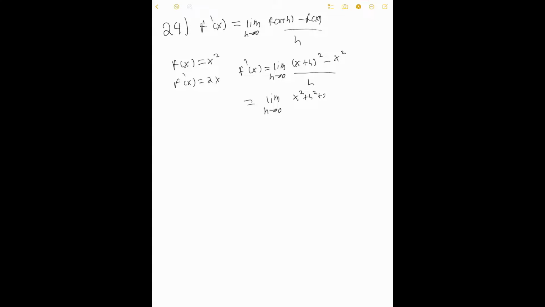And so you can't just plug in 0 here, right? Because that obviously gives us something over 0, which isn't cool, but luckily for us, x squared and negative x squared cancel out, giving us an h in every term. Otherwise, we always could use L'Hopital's rule if it really was over h and there was no canceling, but we have h's in every term, so this will give us h plus 2x, plug in 0 for h, giving us 2x, so we proved it. Good job.